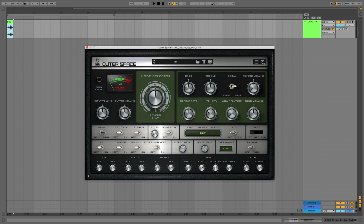Let's bypass it and check out our dubby brass sample we've got. Very nice, but let's add some dub atmospherics. Lush, but let's see what happens when we turn up the intensity, which is essentially a feedback knob. So yeah, super easy to get those rhythmic, textural, lush, dubby delays.